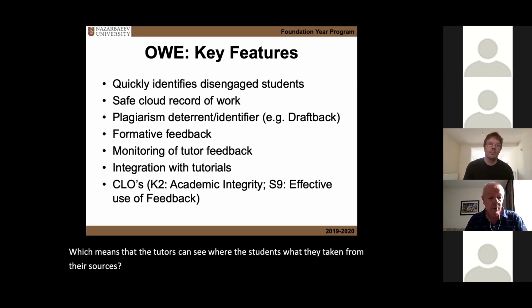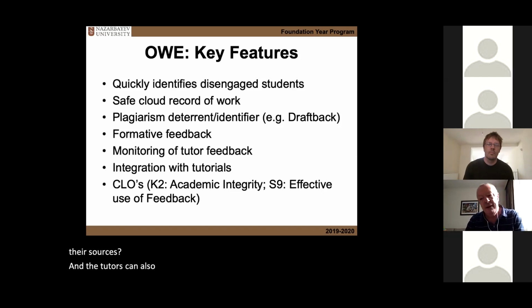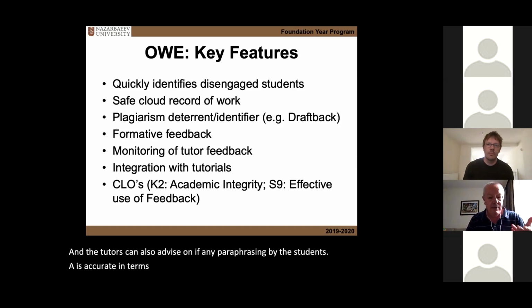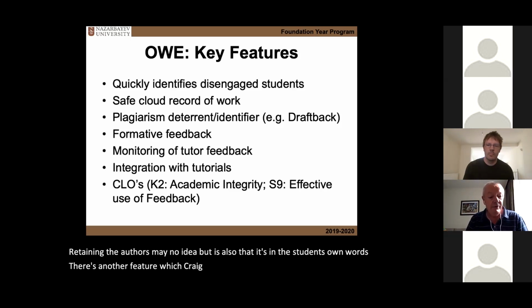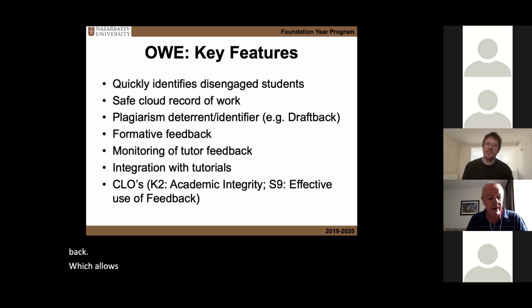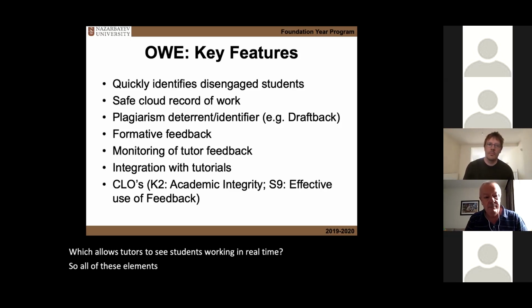And the tutors can also advise on if any paraphrasing by the students is accurate in terms of retaining the author's main idea, but also that it's in the student's own words. There's another feature which Craig will show you later called Draftback, which allows tutors to see students working in real time. So all of these elements guard against plagiarism.